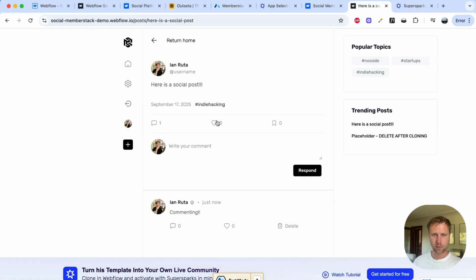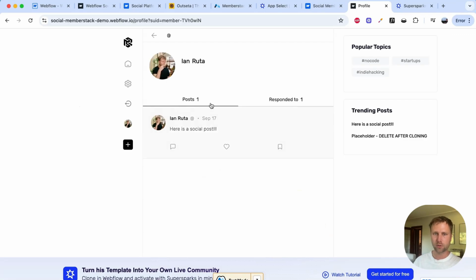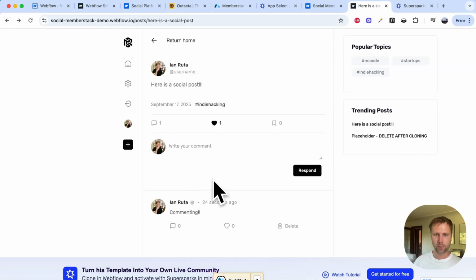So that looks good. It looks like upvoting is working as well. And then also it looks like I can navigate to my own profile page and see all of my content history. So one thing that's not fully working is that some of the profile details and also the username is not being displayed with the user's content.